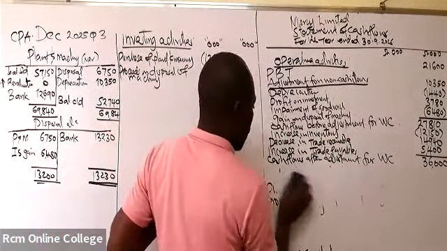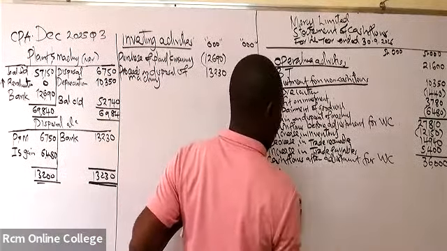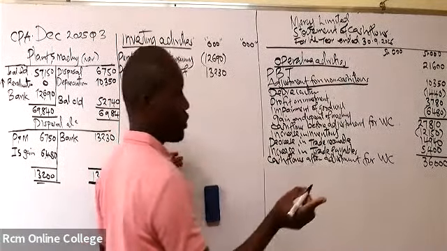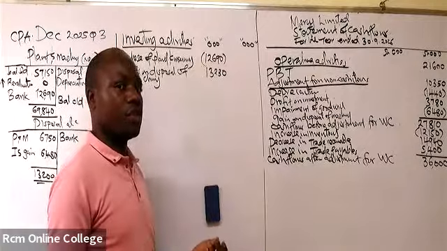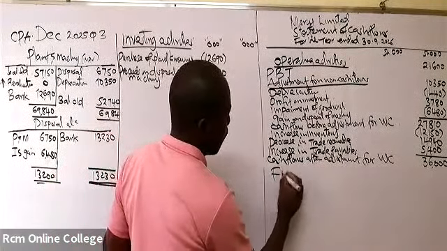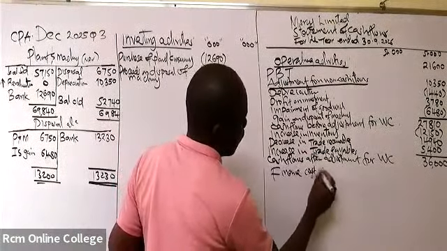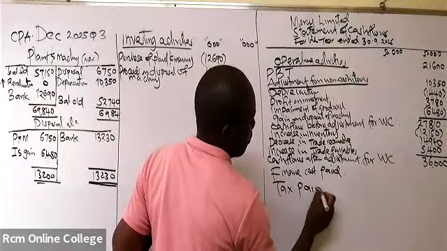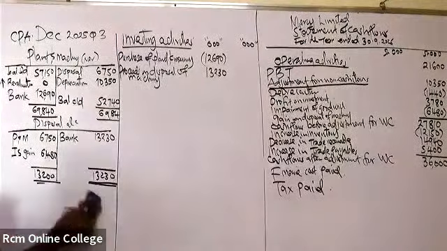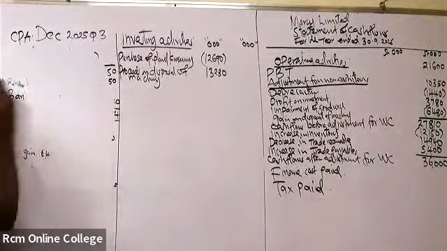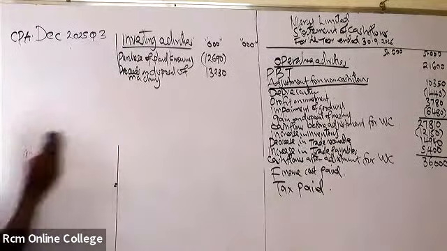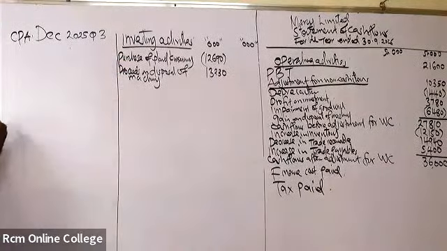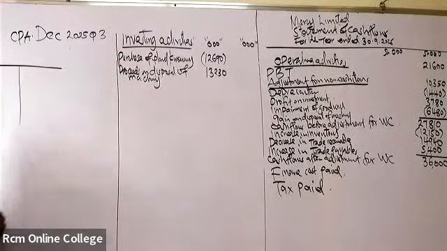Now, after that, we have to do adjustment for two items here, right? One of them is finance cost paid. Initially, we were calling it interest paid, but the name changed to what we call finance cost. Then, of course, we have tax paid. The finance cost paid, we'll have it from this statement here. It is advisable you do it this way too, on the safer side.